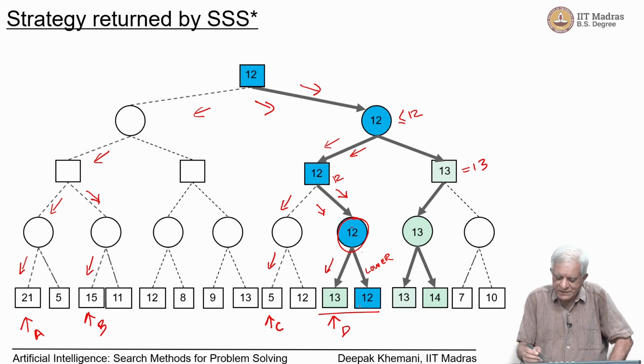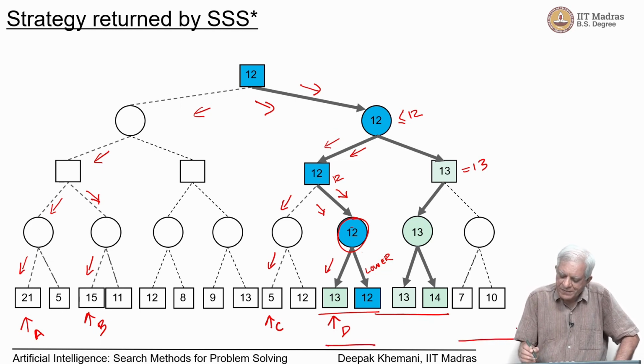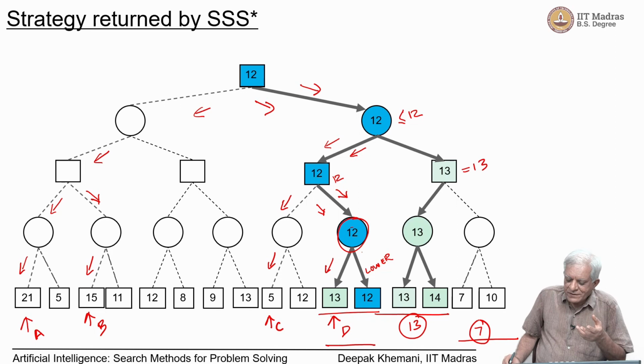So, one is these 4 nodes, this strategy. The other strategy would have been this node or this node essentially. But the second one, which is 7 and 10, its value is equal to 7, this value equal to 13. So, obviously 13 is better, and we are working for max, right. So, we will choose this strategy.